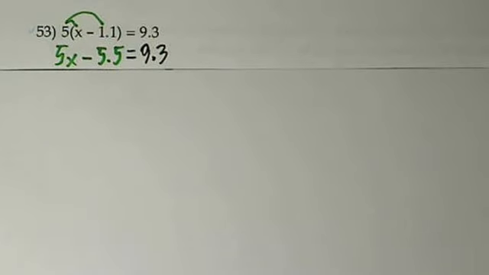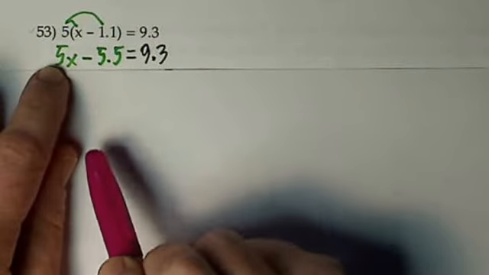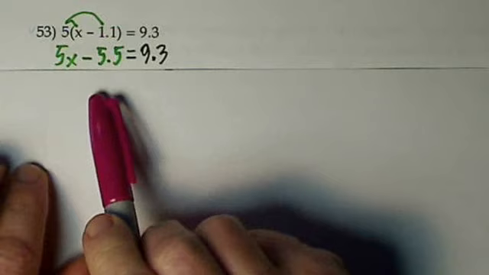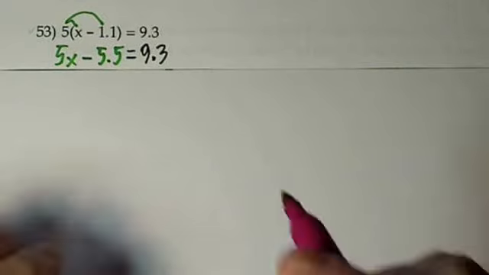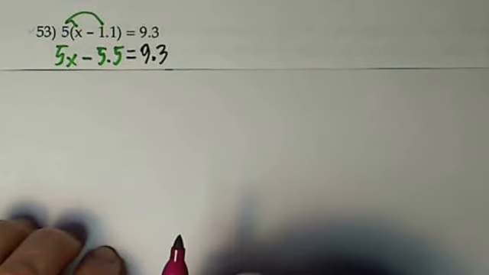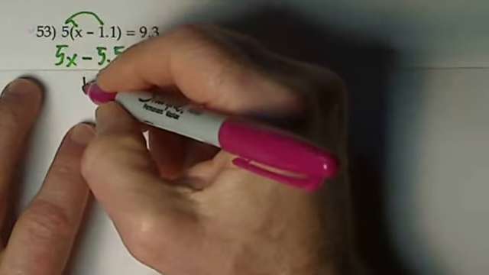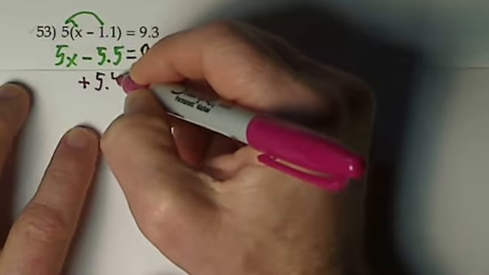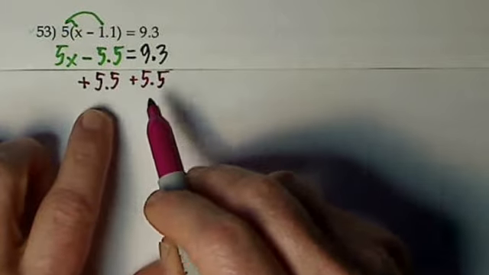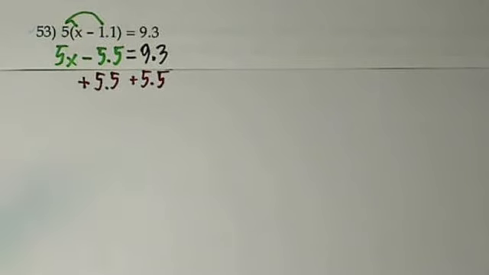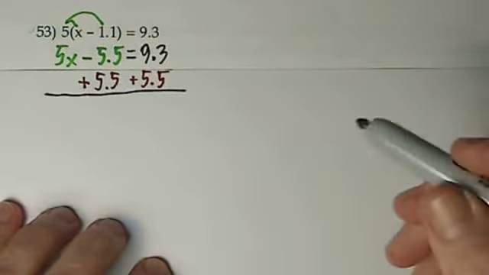Okay. I want to get x all by itself. I want to get rid of this 5.5 and also this 5. In general, it's easier to get rid of things that are being added or subtracted, especially in this class. So I want to get rid of a negative 5.5. It's held there by addition or subtraction. So that's the operation I'll use. The opposite operation is achieved with the opposite sign. So I put plus 5.5 on each side of the equal sign, and then just take a look and see where I'm left. Just draw a line here and bring everything down.